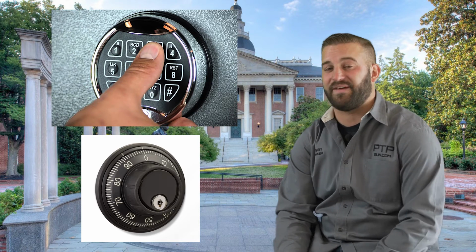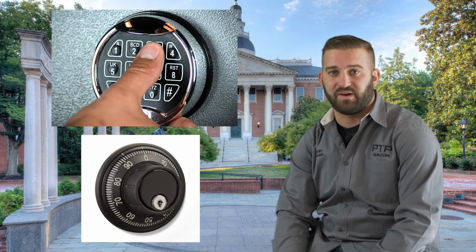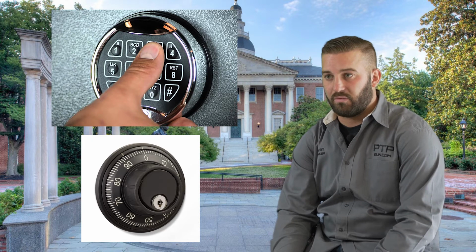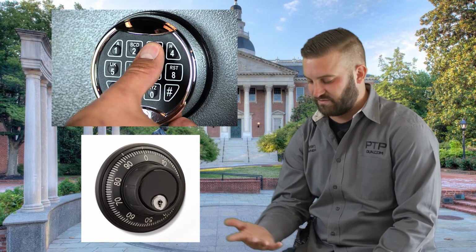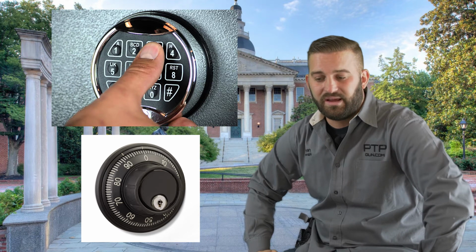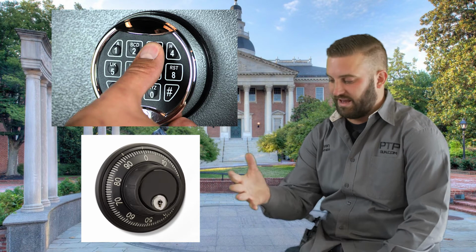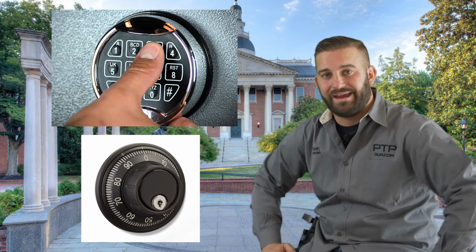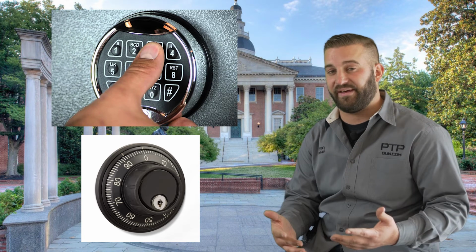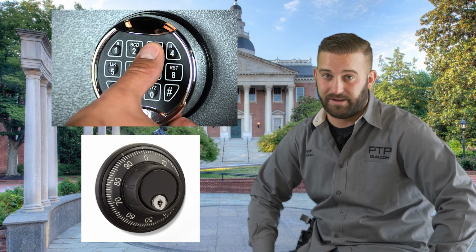Particularly myself, I'm not a big fan of that. I used to have a phone not too long ago where you can use your fingerprint and gain access to unlock it. And many times, for no reason at all, I wasn't under stress, my hands were relatively clean, but I didn't get my fingerprint on in the right way at the right time, and it wasn't able to unlock. And I've had other times where I got maybe dirt on my hands or whatever it might be, and it wasn't able to read my fingerprint. And I don't want that same type of technology and those same failures to happen to my gun safe when I'm trying to gain access to my firearms, possibly in my time of need.